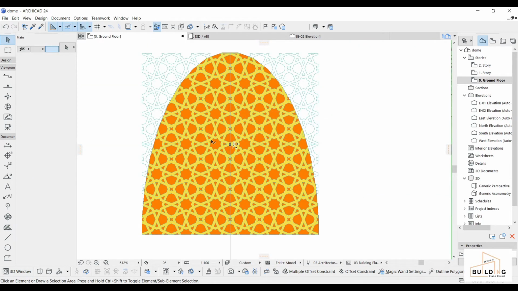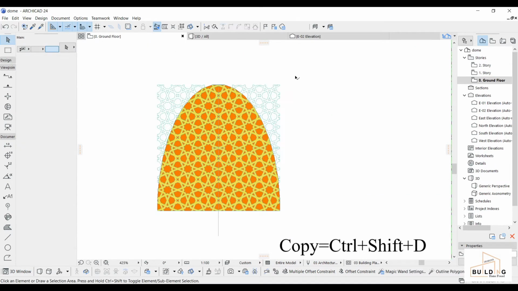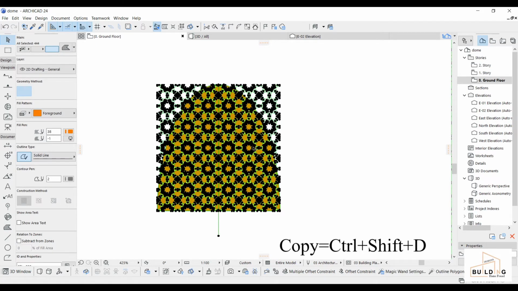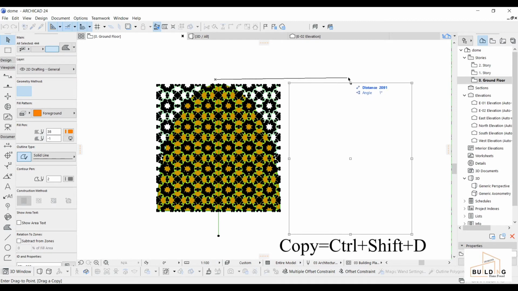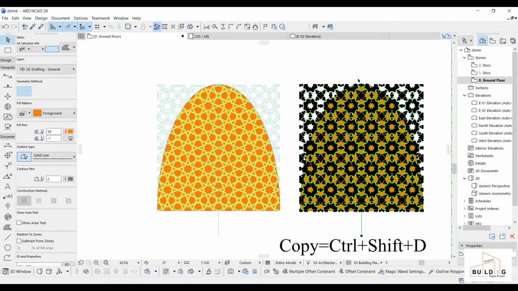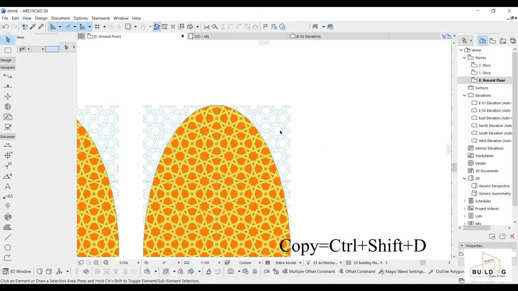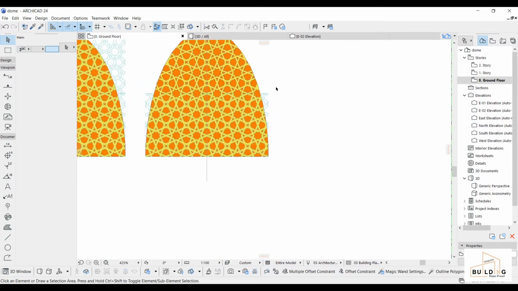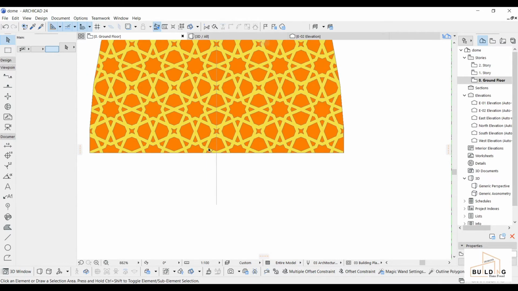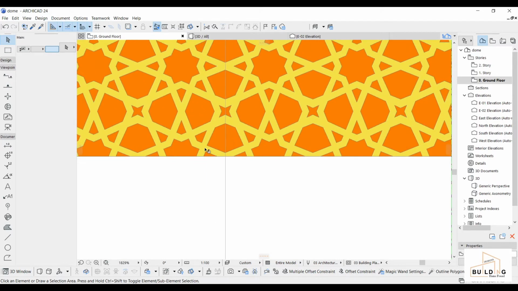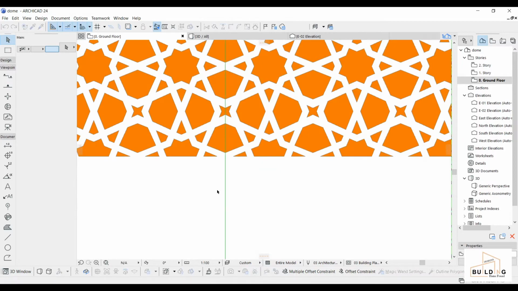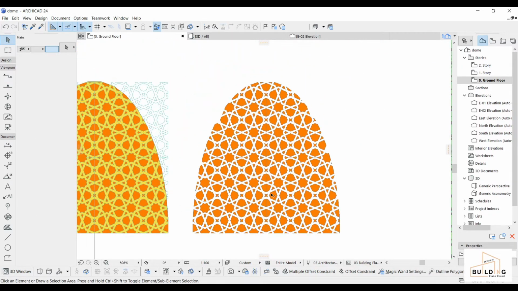And this is how it looks. Okay, try to move it. Okay, copy and delete this one. Bring this one, delete it, and then this.